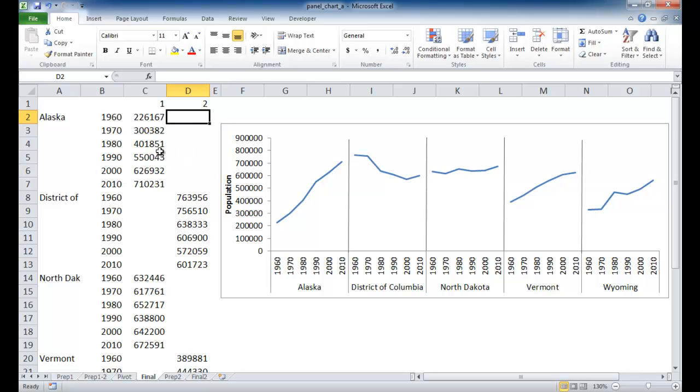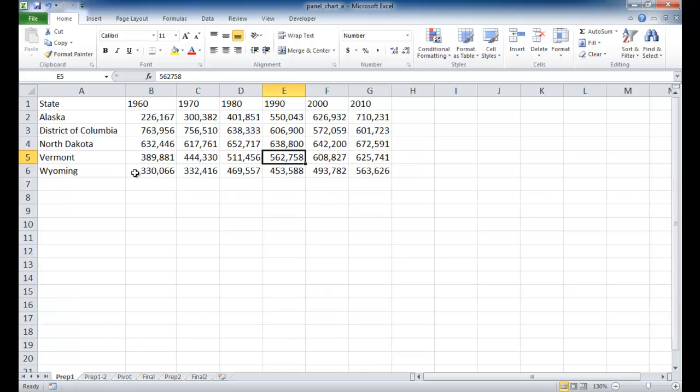You have to format your table like this first. Unfortunately, sometimes we get our data that looks like this. This is very common for how we would get our data in a population sample. We have the time period going across, and then you'd have your categories or items going down like this. We basically need to turn this into a proper table. By proper table, I mean you don't have the column fields also acting as data fields. Ideally you would have column fields here. The state, that's correct, that's a column field. It's a field that identifies states, and you can put your states down here. This really should be something like years. So year would be 1960, 1970, 1980, 1990, and here would be another column field, which would be population, represented by the population. So in essence, we want to turn this into a proper table.